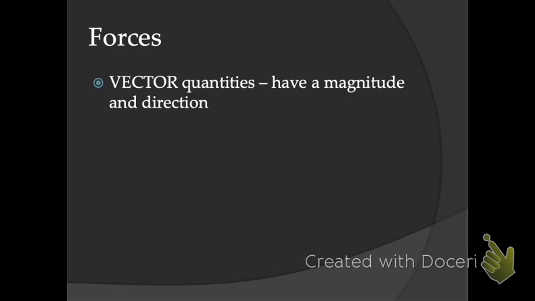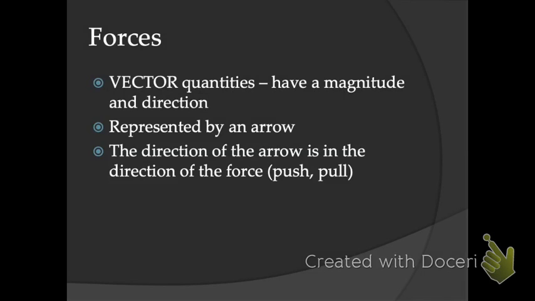A straight line, not quite a straight line, kind of a straight line, but what's it have on the end? An arrow, right? We represent vectors with arrows. So we do the same for forces. Forces are represented with an arrow, just like we did with displacement vectors or velocity vectors.